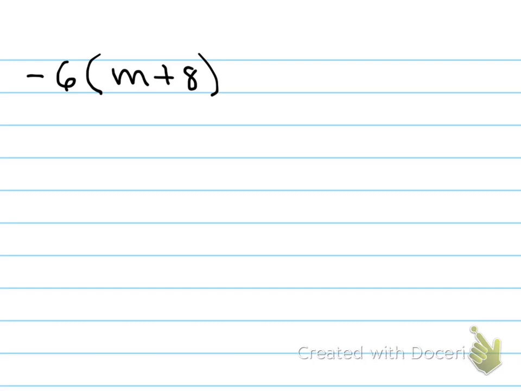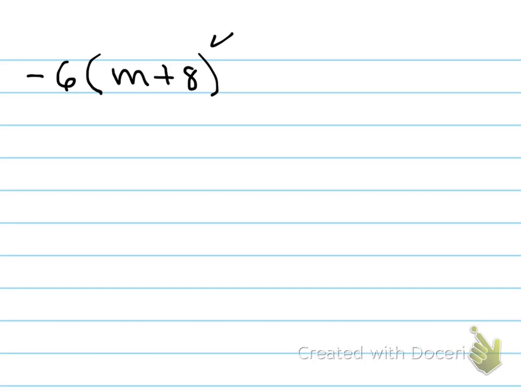The first thing I want to do is look inside the parentheses. But inside the parentheses, I have an m and I have an 8. Do you think you could add an m to an 8? No, we don't even know what m is, do we? So there's no chance we can add it to something else. If you don't even know what it is, you can't add it to something, right?